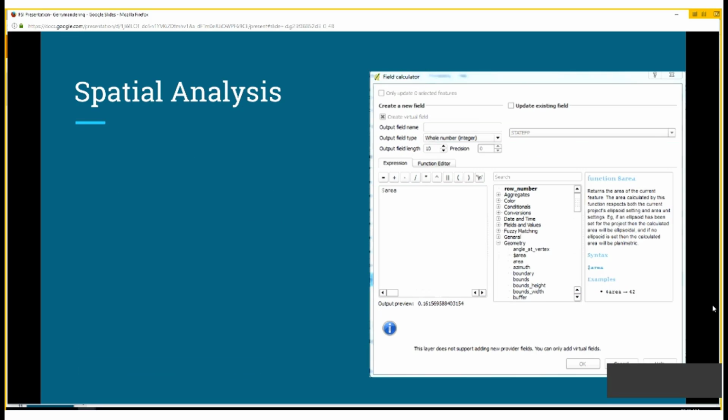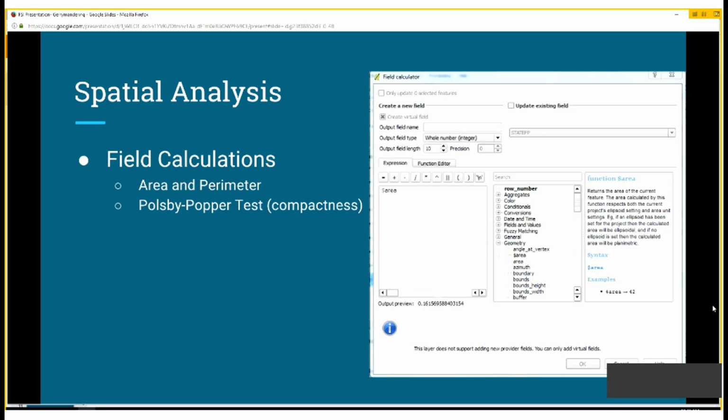Now, once I was completed with the process of obtaining competitive index results in Colorado, I had to take Arizona one step further. And I ran some spatial analysis tests on Arizona with the help of a field calculator, which is yet another tool available on GIS. And the field calculator would pull up a window very similar to this one. And if you look at the middle column, there's various field calculations that you can make. But I required values for the areas and perimeters of the specific redesigned districts that I was looking at.